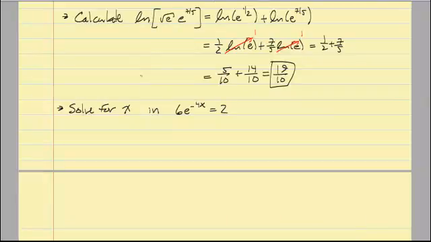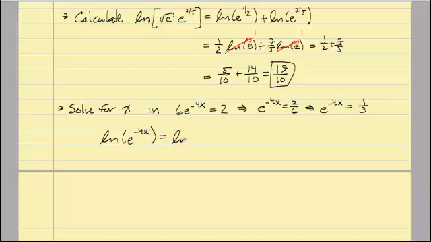Okay, for this next one we're going to use the natural log in order to solve for x. So we're not simplifying, but we're actually going to solve for x in this one. First of all, we'd like to isolate the exponential as much as we can, and we really can't do too much here with this one. I get e to the negative 4x is equal to 2/6, so e to the negative 4x would equal 1/3, of course. Now the problem here is my x is not in the base, it's in the exponent. So how do I get it out of the exponent? Well, you take the natural log of both sides, and that's the key here. So I have the natural log of e to the negative 4x, and of course whatever you do to one side you have to do to the other, is equal to the natural log of 1/3.